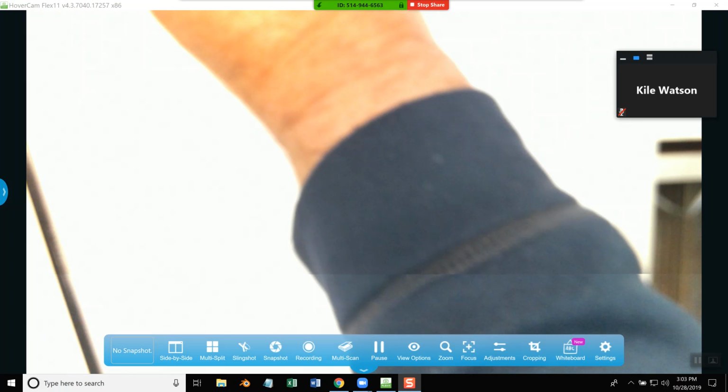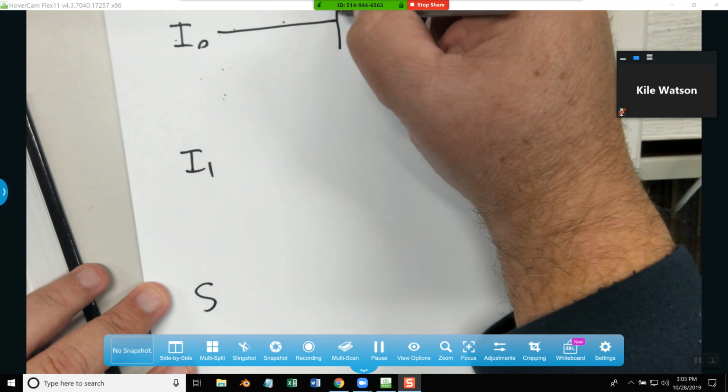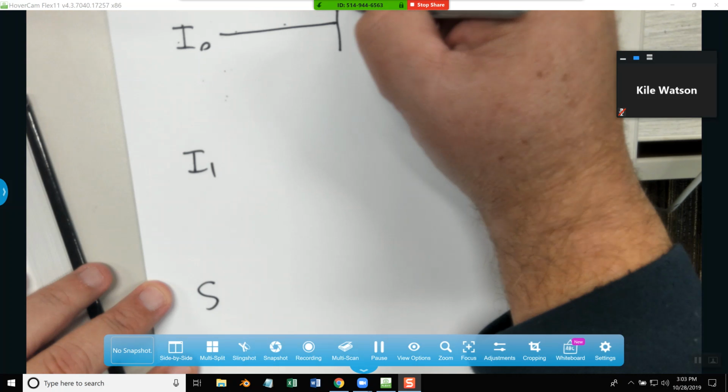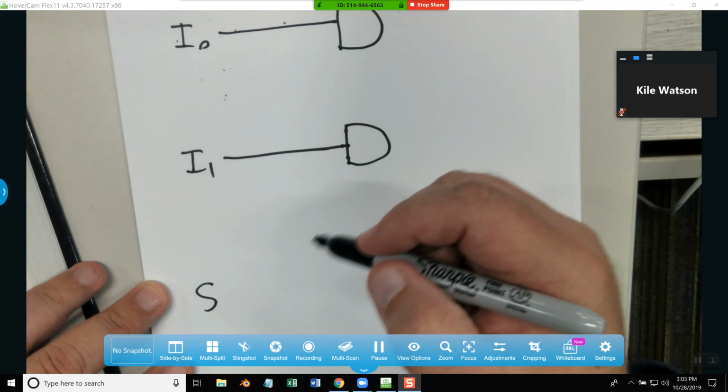It's 1, or no, this is 0. This is 1. It says we should have a 0 coming out. Well, this one's obvious. That's coming in there, so 0 and anything is 0. So that's going down there. 1 is coming in here, and 1 and 1 is 1. So that's coming in there. 0 or 1.